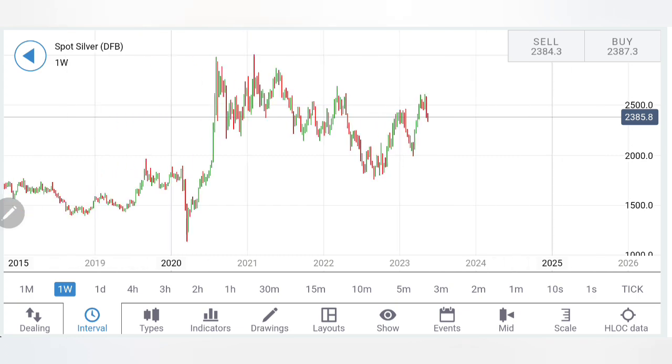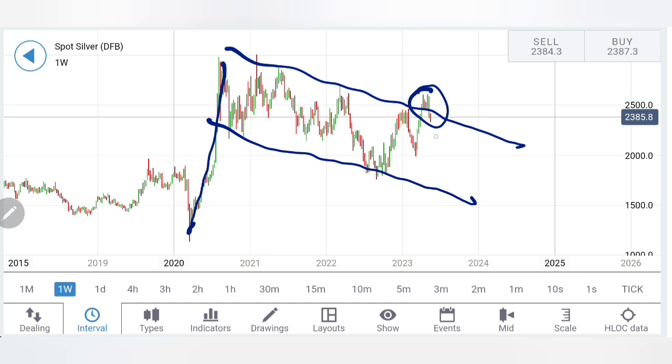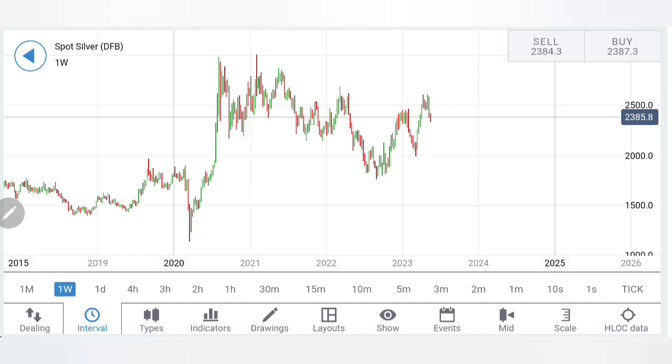Also, one more observation on the weekly charts is, look at the rise here from 2020, then this pole and flag, and this time it has definitely given a breakout. A breakout is always a decisive direction which one takes, and this time silver has taken it, and hence even if it breaks till 22 or $20 levels, still this is going to turn bullish and fly high again. I will definitely be looking forward to 30, but beyond that is also possible in a little distant future. So you should definitely watch out for this. Now this is on the weekly charts.